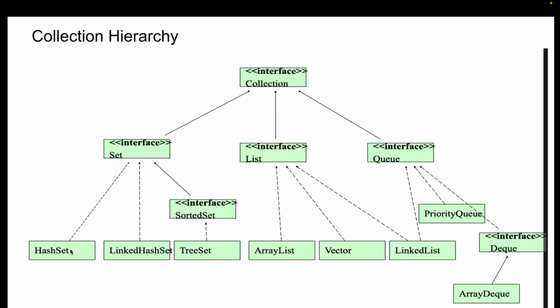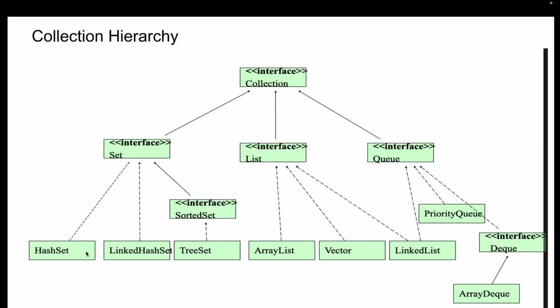And each of these interfaces is provided an implementation by its supporting class. For example, the set interface can be implemented by classes like HashSet, LinkedHashSet, TreeSet.